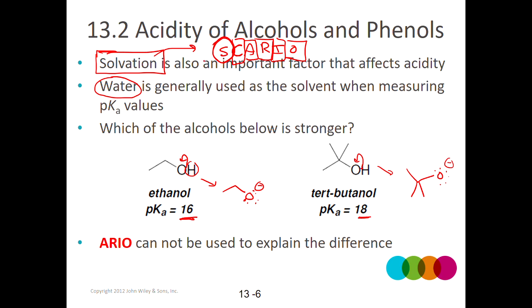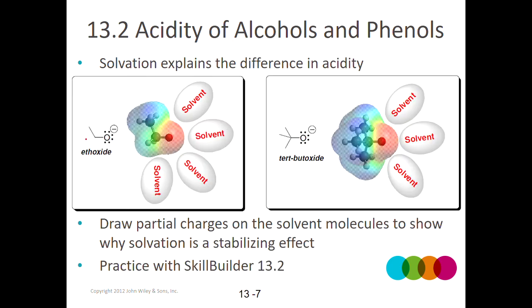So we want to explain that. So solvation occurs when the solvent molecules that surround the structure form attractions to it. So we want to look at what the solvent is going to do, right? So here is my ethoxide. Here's my negatively charged oxygen. That's why it's red in this area. So whatever the solvent is, whether it's polar and has a permanent dipole, or whether it's nonpolar, it will only shift electrons randomly or in response to this charge. Either way, it can at least temporarily create a negative side and a positive side. If it's a polar solvent, it would permanently have opposite charges on opposite ends due to electronegativity differences. That creates a situation where the solvent molecules come in and form attractions to the charge.